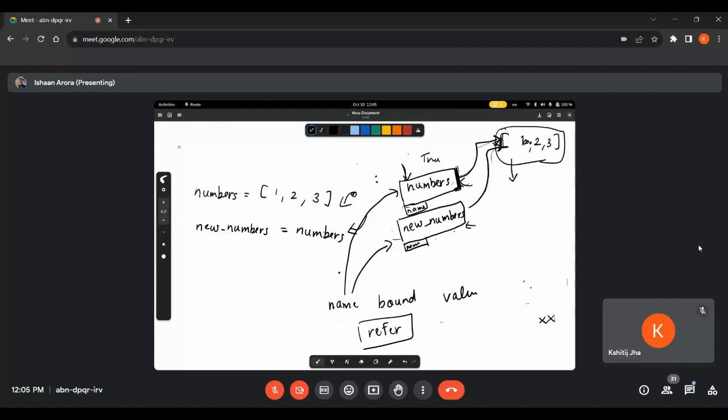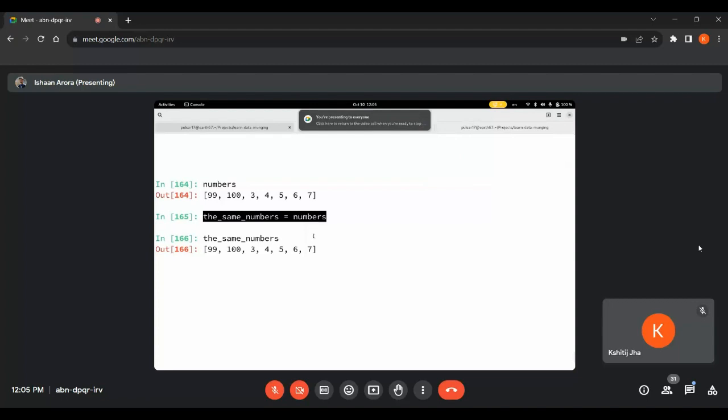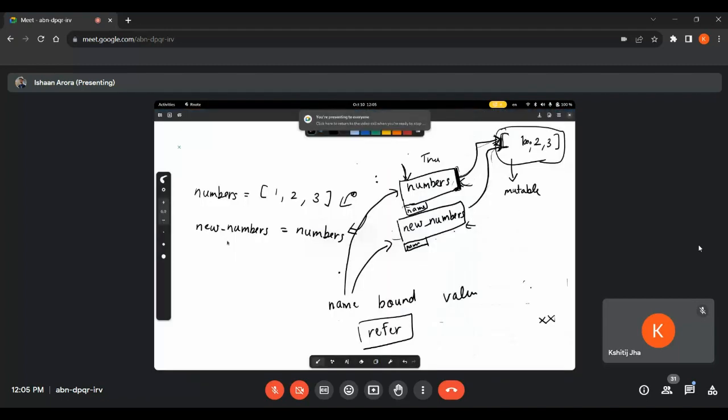And this causes issues if things are mutable, right? Why did I mention this? Why did I not mention this while discussing strings, right? Because strings are immutable. You can't change it once you've created it. It's stuck in time, sort of.